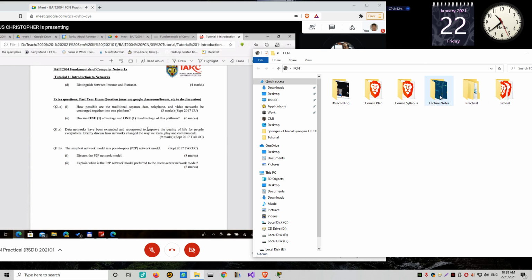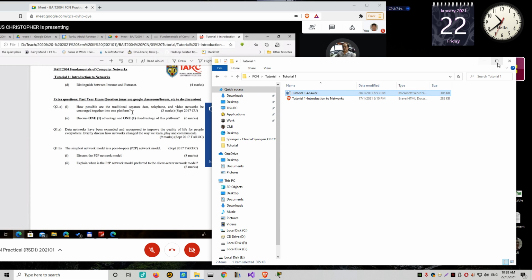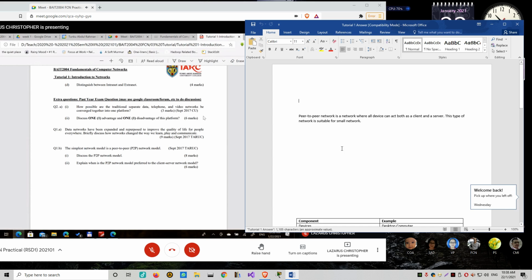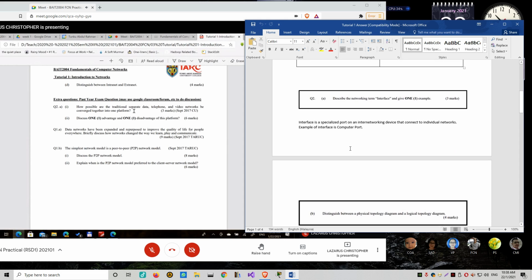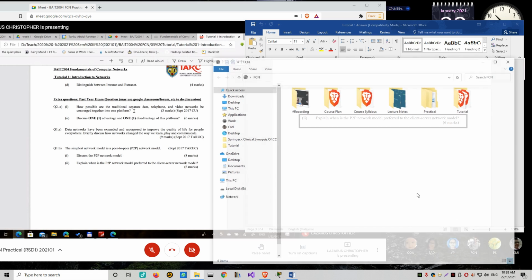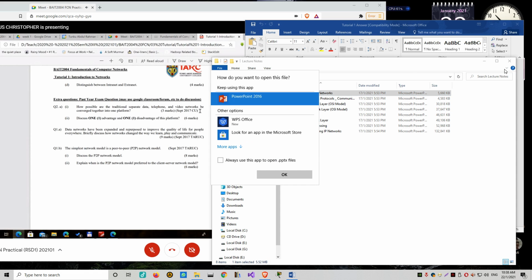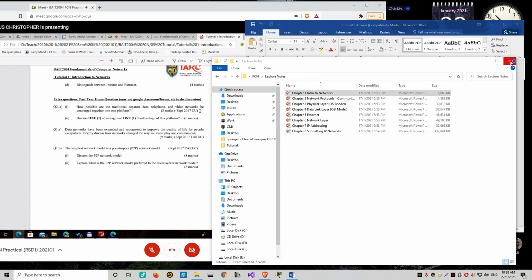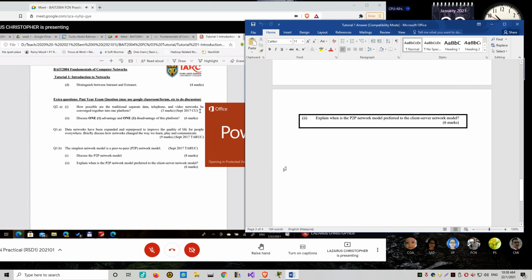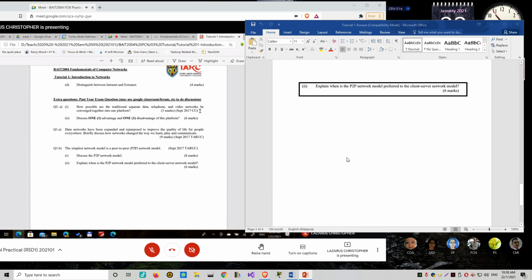Okay. So the first question: how possible are the traditional separate data, telephone, and video networks be converged together into one platform? Is it possible or not? Now the thing is, this comes under the topic of converged networks, right? When we talk about the converged network, we think about the different types of services and the network behind it, the platform of network.